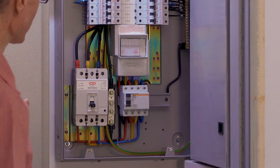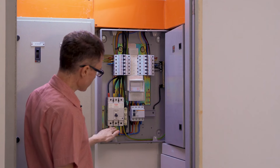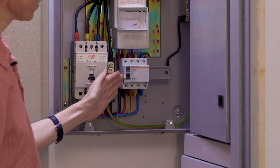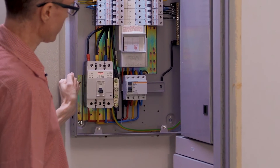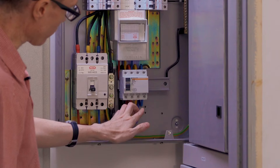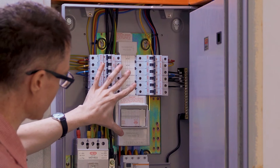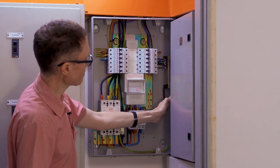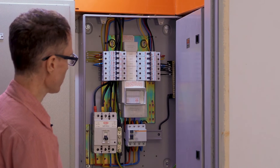We're following the old UK color code scheme here. The neutral line is attached to a bus bar. On the other side of the main switch, we have the three phases exiting, and then they're wrapped around to the top side of this residual current circuit breaker. This is a safety device that monitors the power flow through the three phases and neutral and tries to detect earth faults, which would happen if somebody were being shocked. The other side of this safety device has the three phases, which are then attached to bus bars that go up through the center of the breaker box, hidden behind plastic casing. The neutral wire is bonded over here to a neutral bar at the right side of the breaker.